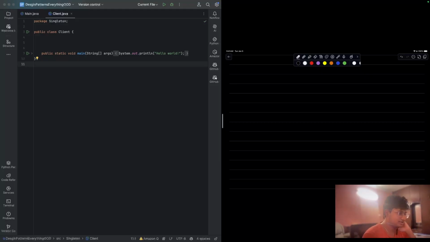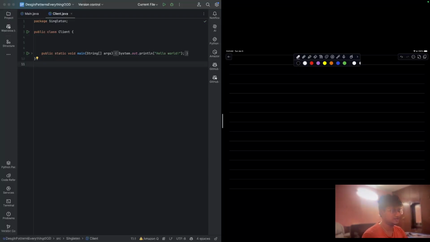So with that said, a design pattern is a better way to design and write your code, right? It is just a pattern. It does not provide any functional changes. It's just a way to structure your code better, to make it more scalable, to make it more readable, right? So in layman's terms, that is what a design pattern is.